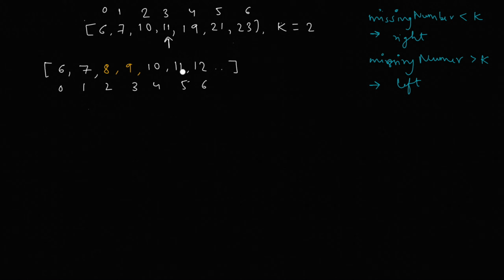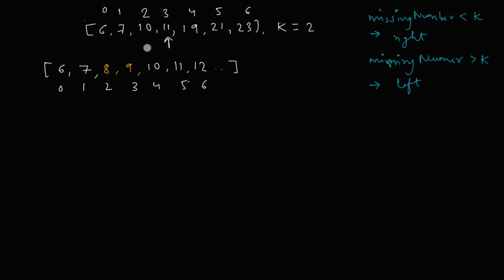We'll check that for 11, there are exactly 2 numbers missing on the left, which is correct. But what should the number be then? Where should our search go? We don't want to return out from here because if you see, for 10 it gives the same value, that there are 2 numbers missing on the left. So we have to continue our search and move to the left in case the missing number is equal to k. So we go to the left side.